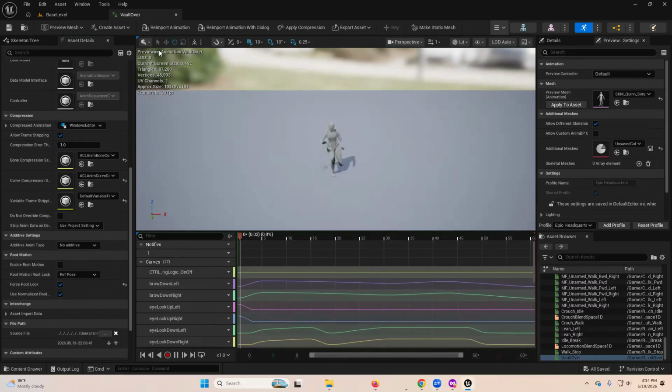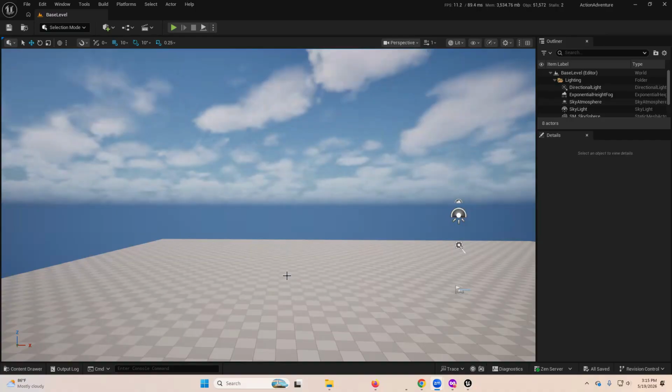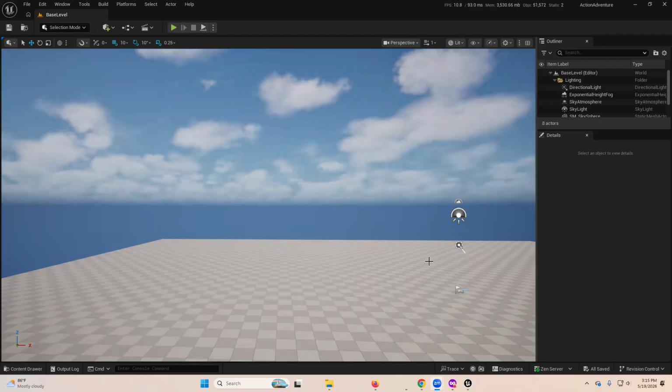Now, what we need to do is convert this animation into an animation montage. So I just close off the animation for the vaulting here. An animation montage is an animation that we can call anytime from any blueprint, and we can add effects. So there are many kinds of effects. There are Niagara effects that create special effects. These special effects could be lasers and all these different things.